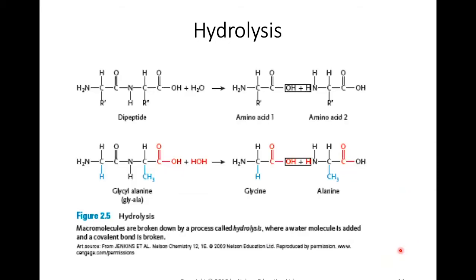Here's another example. Before, we looked at amino acids 1 and 2, putting them together through a dehydration synthesis reaction. Now we're going to break apart a complex protein and split those bonds. The peptide bond, we're going to break that using water. So water comes in, you have the dipeptide plus water, and that breaks up the peptide linkage, and now you end up with your two separate amino acids.